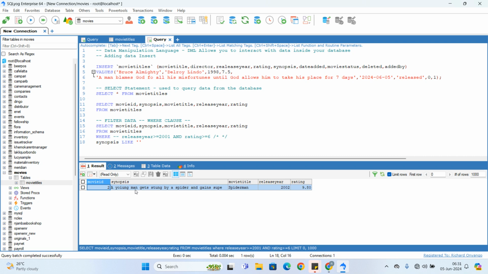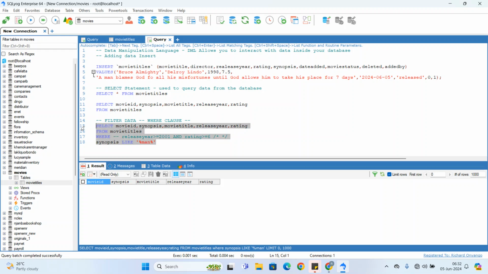If I want to search ending with man, I'll simply say percentage, then man. That means I don't care what it begins with, but it ends with man. I know I don't have any movie like that, so if I search that, I won't get anything. But I know I have the one that contains. So if I put the percentage sign on the left and on the right, it means so long as the synopsis contains the word man, then simply output that for me.